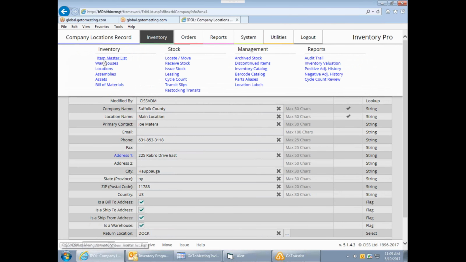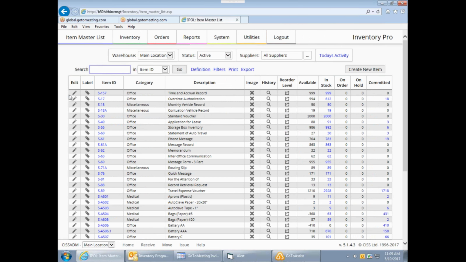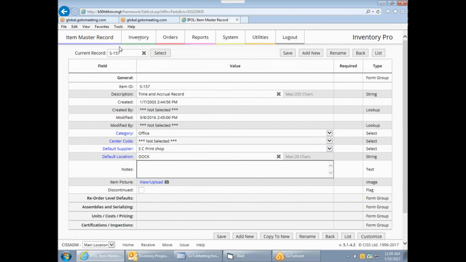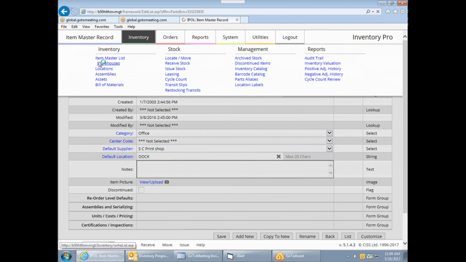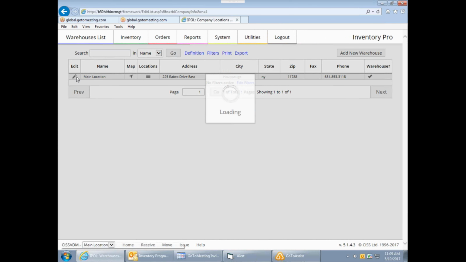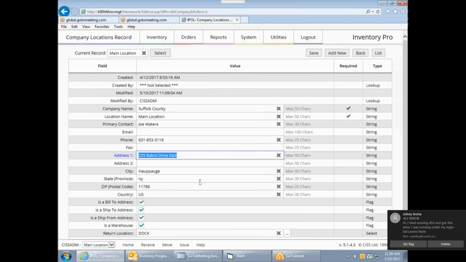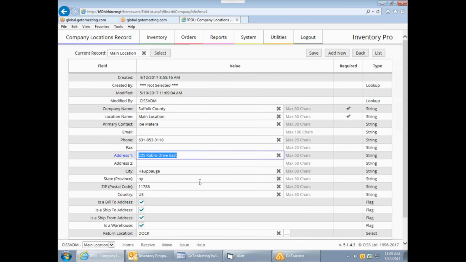So let's go back. Now, if we decide to change the address and stuff down the road, we could always do that, right? We would have control of that? Yeah, absolutely. You just come in here, click on warehouses, and then click on this edit button. And then you can change it now if you want. In the background, see if there's a record 0 in their database. Maybe that's the problem. There isn't one. Okay. Yeah, because the phone numbers and stuff have changed. This is still the old location, but it's only used internally, so it really doesn't make a huge difference. You can change it now if you want.